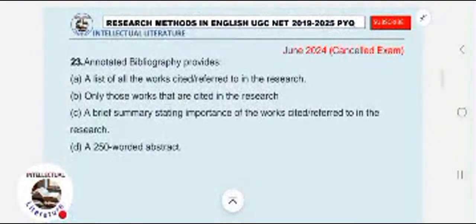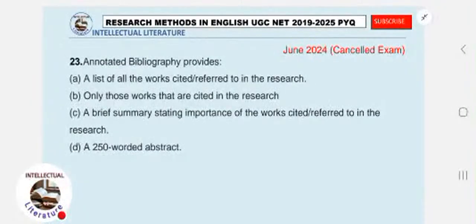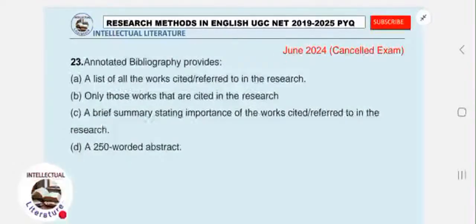Okay, this question. Annotated bibliography provides, the options are: a list of all the works cited or referred to in the research; only those works that are cited in the research; a brief summary stating the importance of the work cited or referred to in the research; and finally a 250-word abstract.